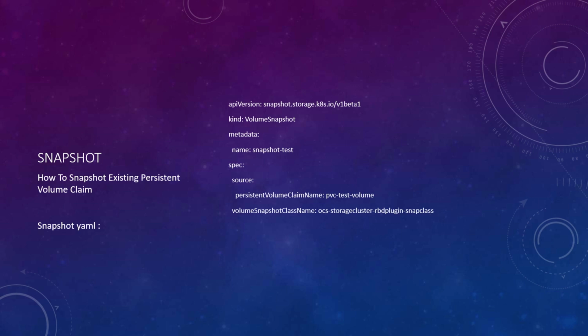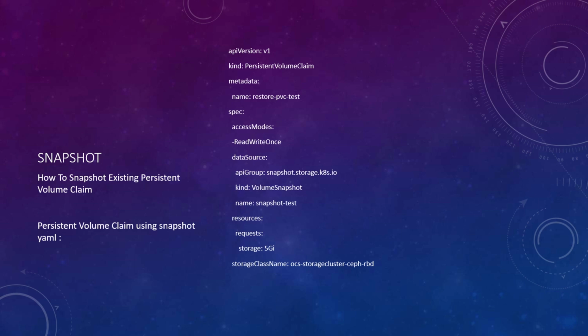So the use cases once again behind snapshot can be numerous, but what I'm going to show is how to create a second persistent volume claim out of this snapshot. So here is a YAML file for it. And once again, the focus is in the data source section. You specify the kind as volume snapshot and the appropriate name, the snapshot name. And this particular persistent volume claim can be attached to another new pod as well. Just to describe one of the possibilities behind snapshot.